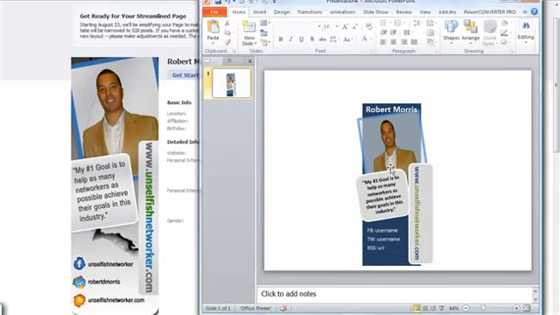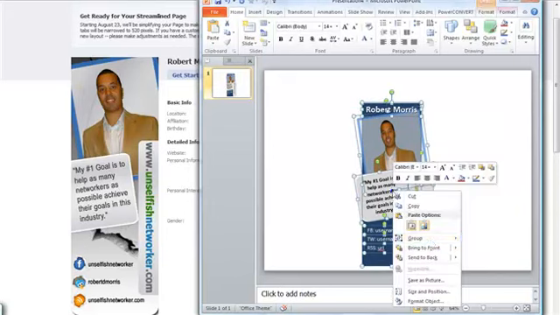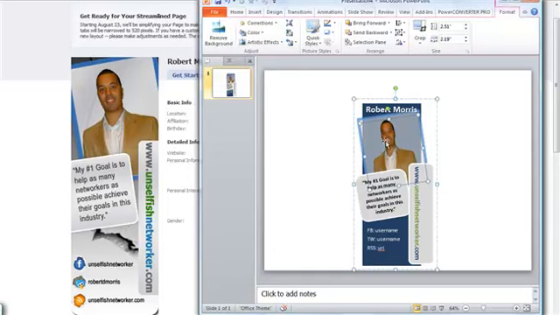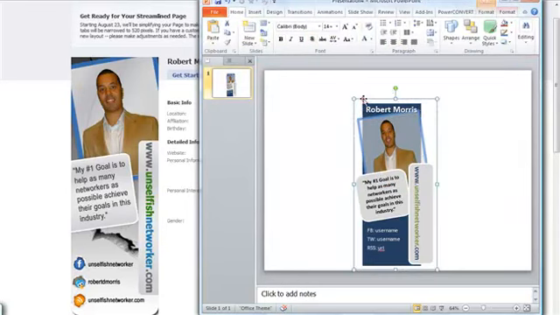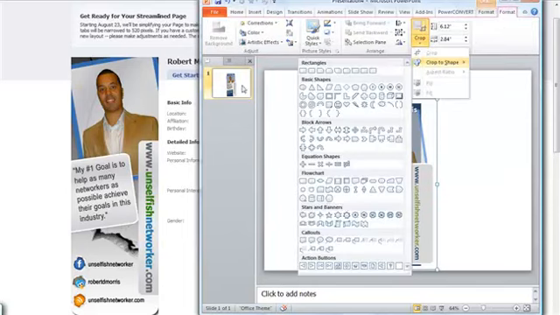Now, here's what's really cool. We can actually take this entire thing. We can group it. We can group this whole thing into one picture, and then by double clicking on the picture here, we can go up to crop. So I can actually say crop this guy. Actually, I want to crop this entire picture. So we're gonna actually crop. Can I crop this picture?